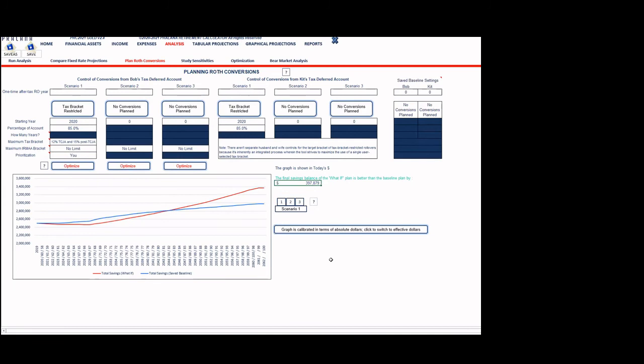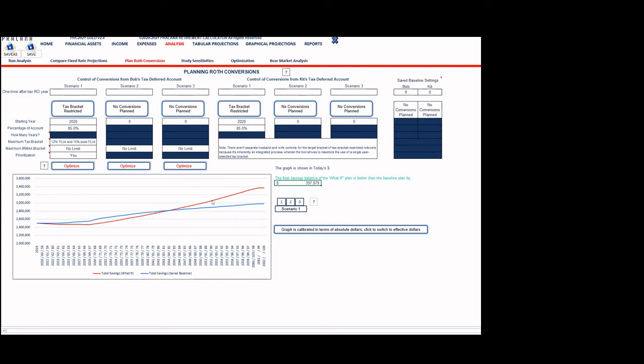Let's look in terms of absolute dollars. Okay. So this is just counting all dollars the same. $1 in tax deferred is just as good as $1 in Roth in this particular graph. You can see the blue line is the baseline, the red line is the what-if line. If we actually do this Roth conversion, that's what it's going to look like. So you can see there's a crossover point out there in 2043 or so. All of a sudden from that point forward, the Roth is better. It falls behind initially because we have the big tax bill to pay as we do the conversions. But now we're gaining ground because we have less taxes to pay because of the lower RMDs.